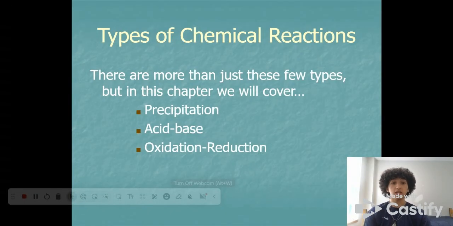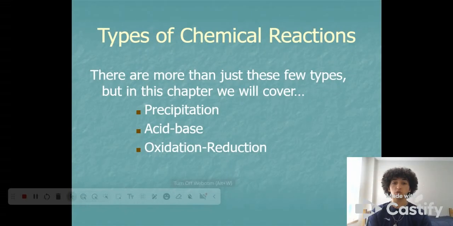Here's the deal. In AP Chemistry, there are 3 main types of reactions in aqueous solutions: precipitation reactions, acid-base reactions, and oxidation and reduction reactions. We're going to tackle them one at a time. This video will start with precipitation, the next video will be about acid bases, and then the video after that will be about redox reactions.